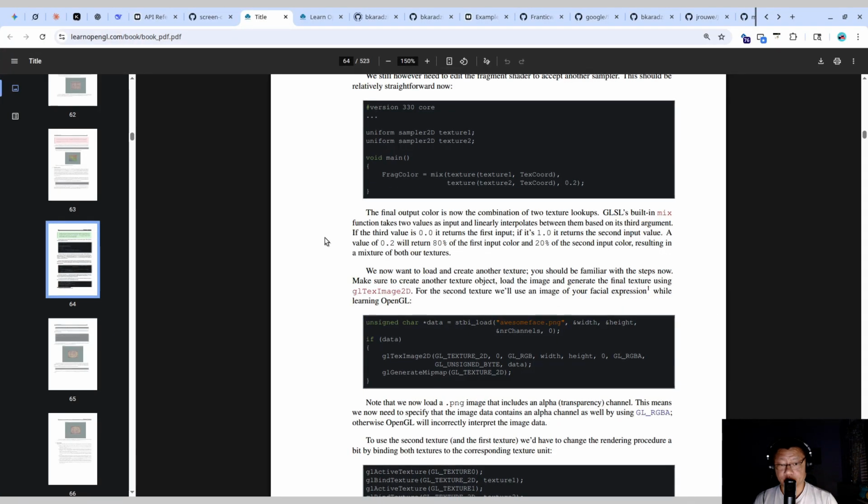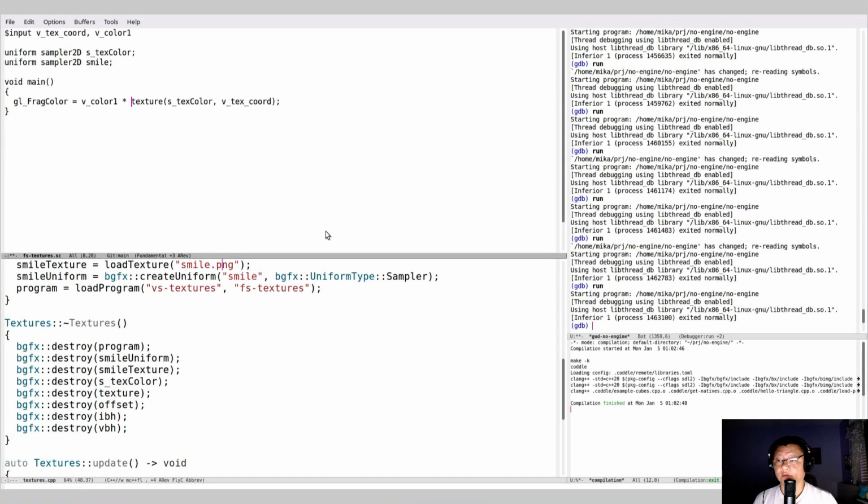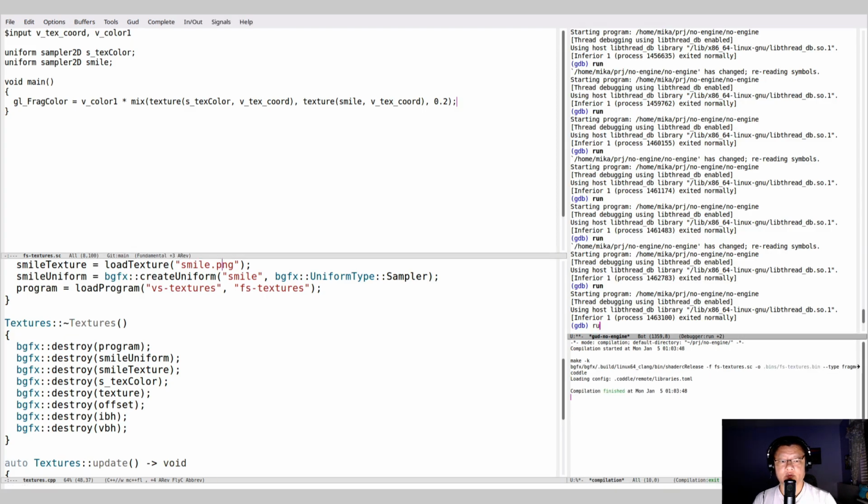And mix texture smile with text coord 0.2. Hey, but the smile is upside down.